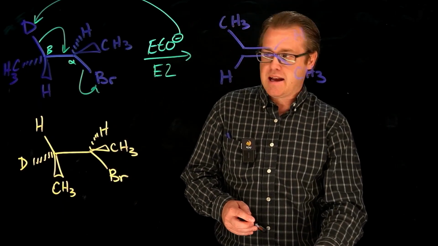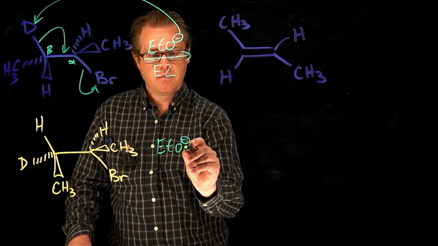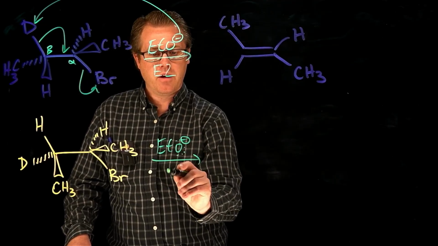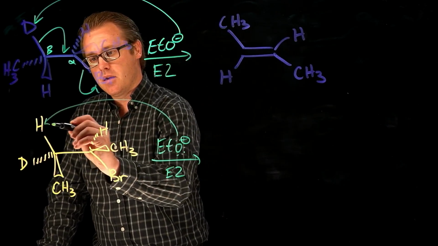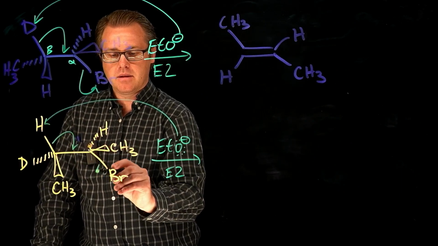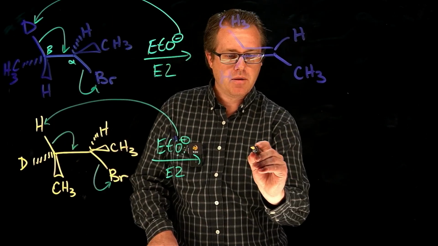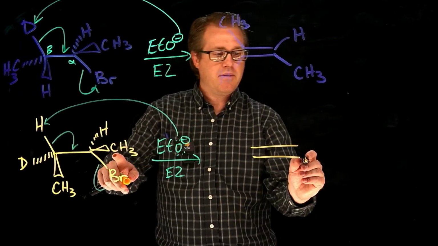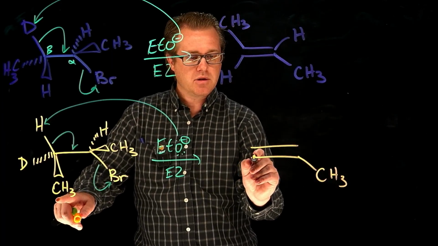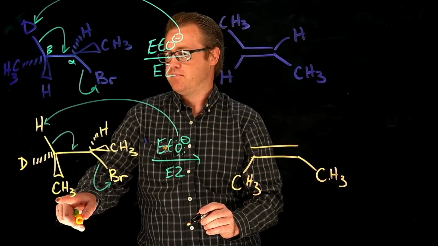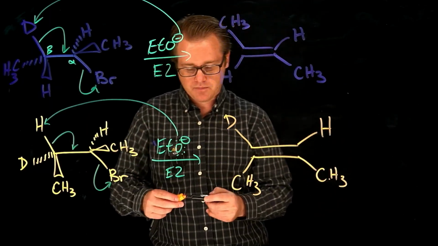Now we can invoke the same mechanism. It's going to be an E2. Remember, we are using electrons when we draw these mechanisms. So take that lone pair, grab that, go like this, and kick it off like that. Now what do we have? We have a carbon-carbon double bond. I see I have a methyl. I see another methyl, but that methyl is also a wedge, so that's going to be on the same side as that methyl. And then we have our deuterium, and then our hydrogen right there.